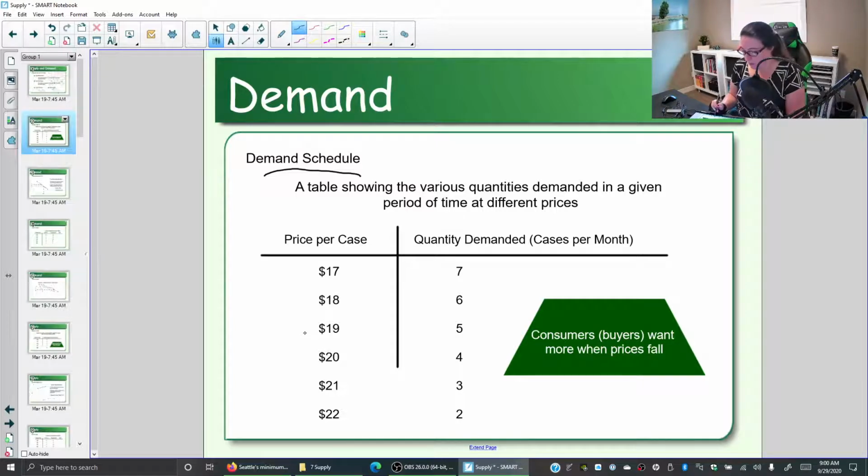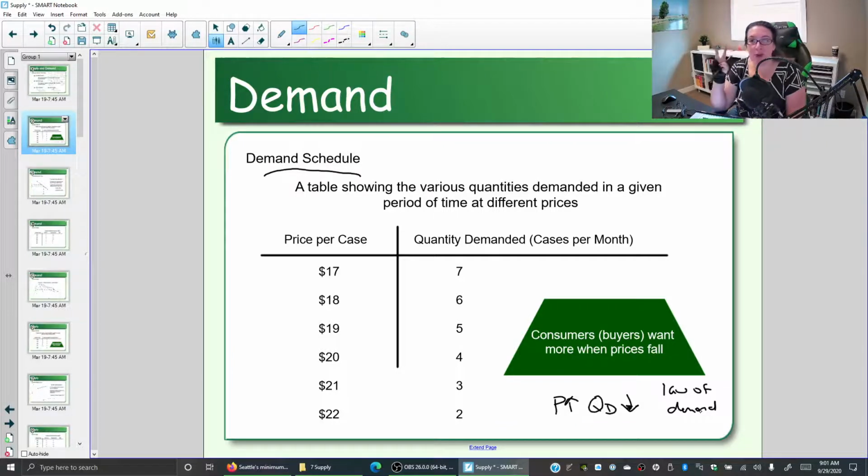Well, notice here that when the price goes up, what happens to the amount the consumer is willing and able to buy? The price goes up, the quantity demanded goes down. This is the law of demand. Price goes up, quantity demanded goes down. And if you recall from the other videos, why does this law of demand exist? How come when prices go up, the amount you are willing and able to buy goes down?